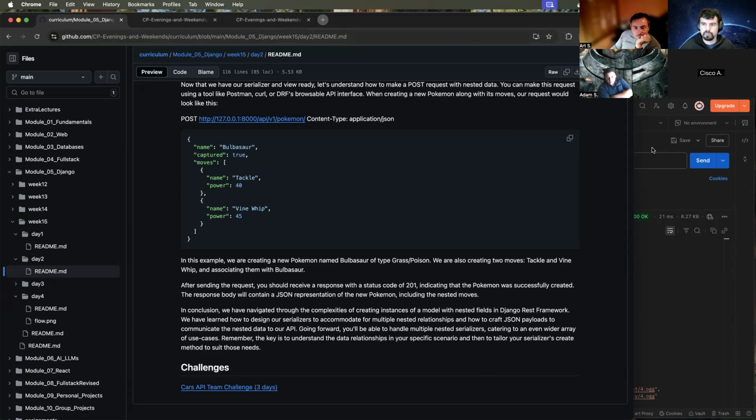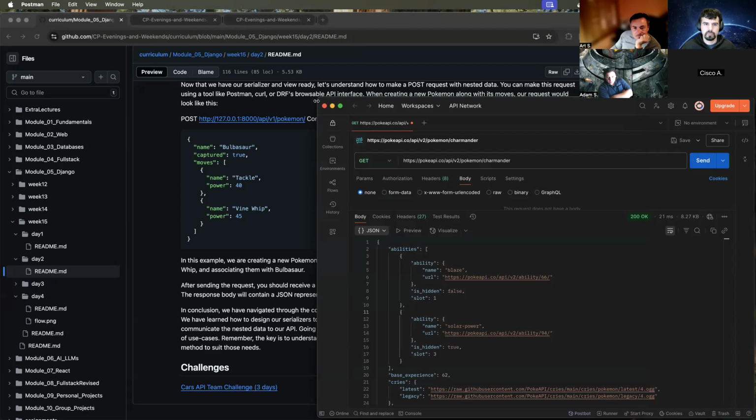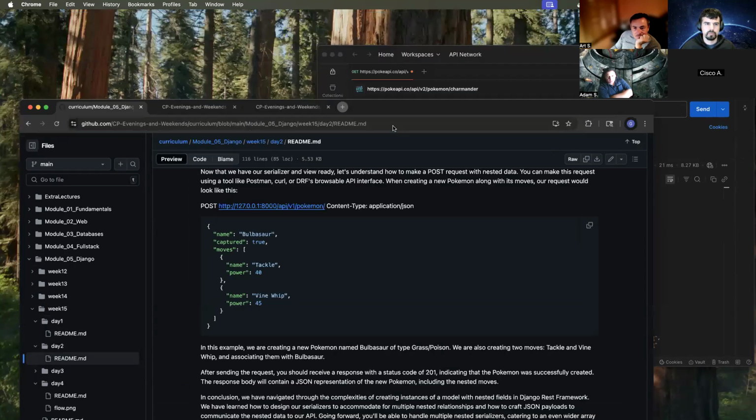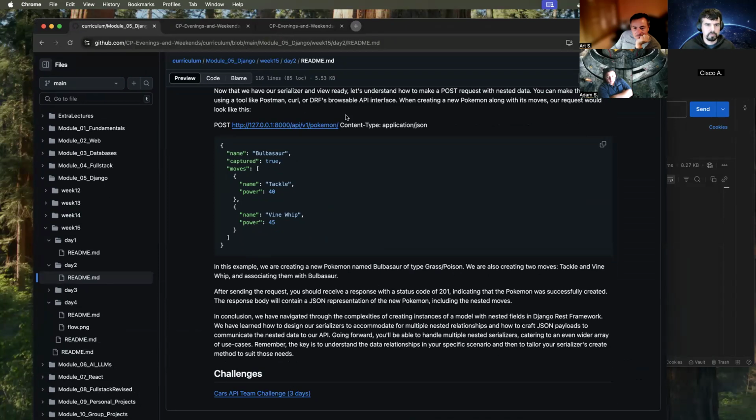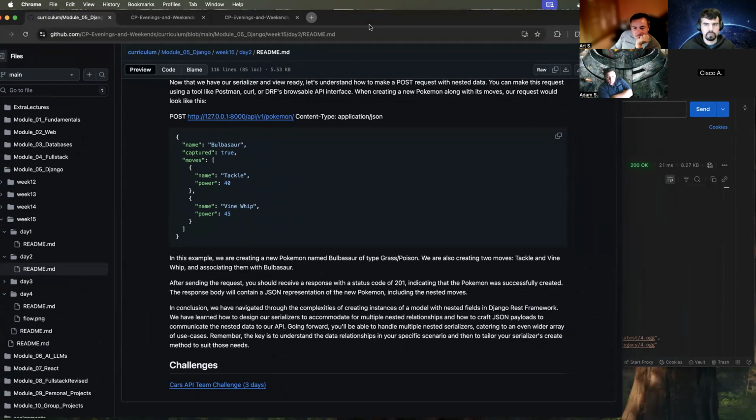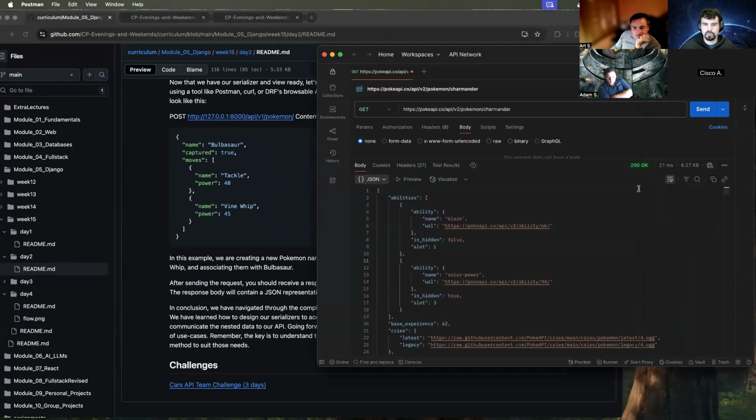Well, Art, there's a real easy way. As you can see, Guillermo just performed a GET request for the Pokemon in Postman. You can do either an individual Pokemon or all Pokemon, but either way, it's going to give you the JSON format that you need to submit the post request for.